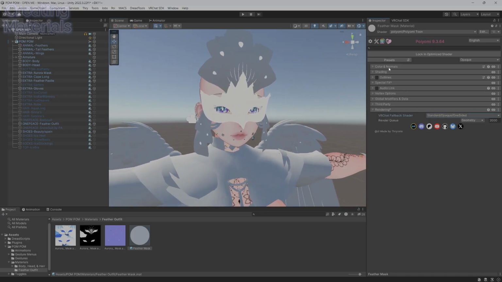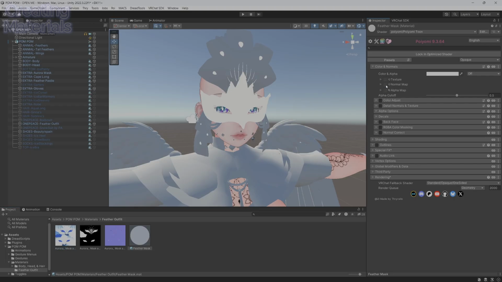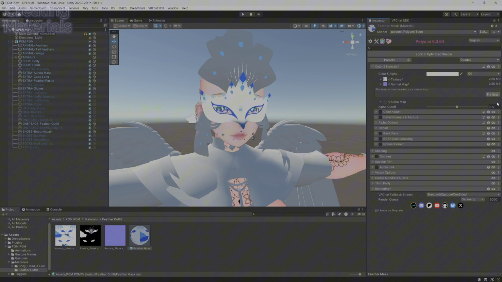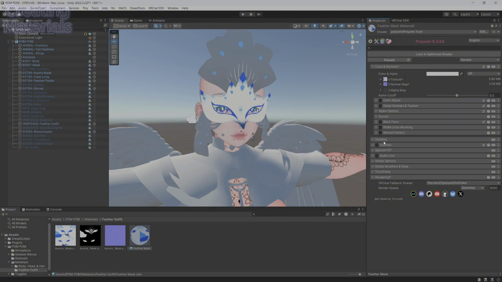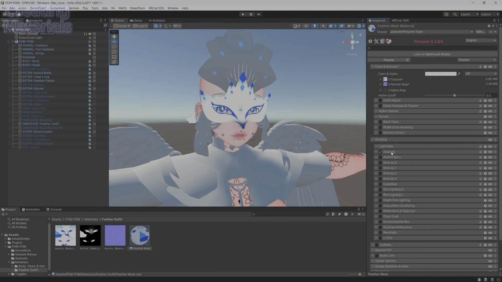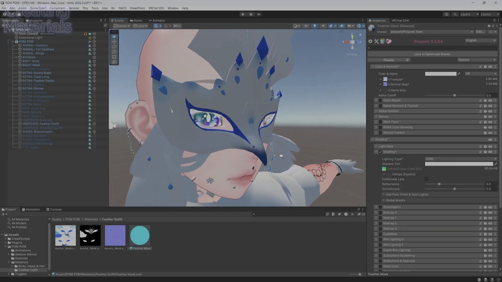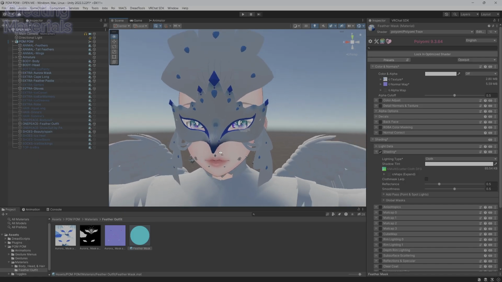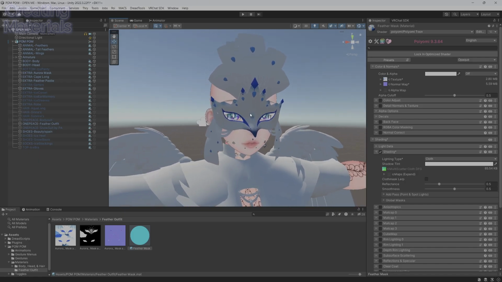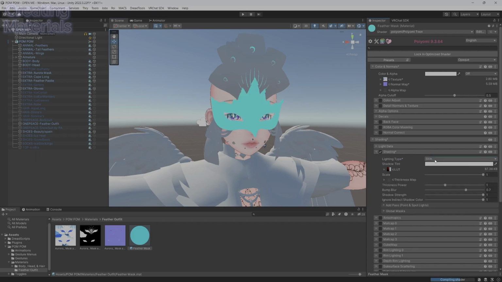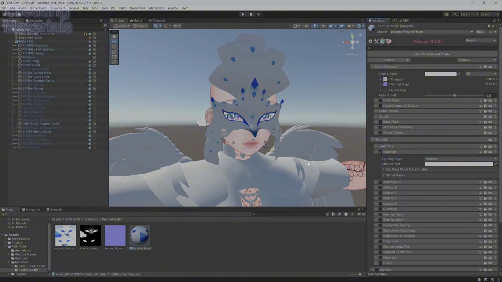Okay, so we're gonna go to color. We're gonna throw on the color texture, and we're gonna throw on the normal. And with the shading, we're gonna go to shading, and go to whatever you feel is what you best. A lot of the time, the textures look different in Unity than they do in VRChat. Skin I use as well, but let's just do realistic.